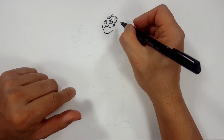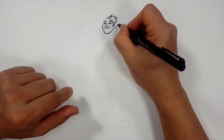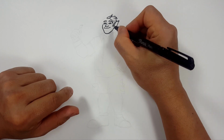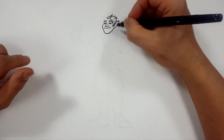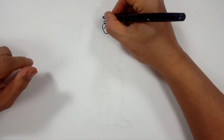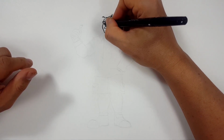And so now I'm going to add his ear. And his ear is a little more squatty than his brother's. His brother's I drew way out there, but his are very unique too. And I'm going to just do it like this. And that's it. That's all I want to do for his ears. I'm going to keep it very simple. So I'm going to do the hair just like I did over here. Kind of part it on the side there. And just draw some crazy wisps.